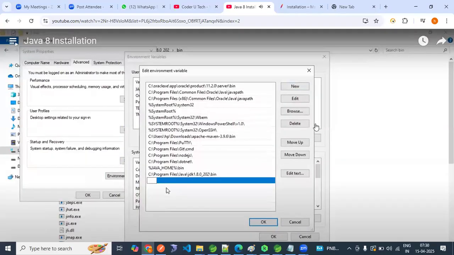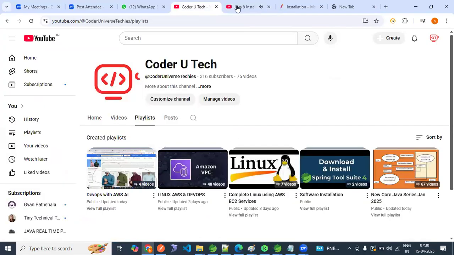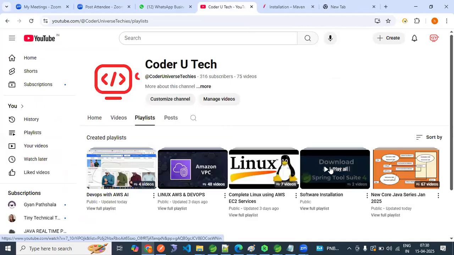So to save our time, we have two recordings. One is to download Spring Tool Suite and the other is to install Java. First, install your Java. It is related to Java developers, but you should also do it because we have to practice Maven.